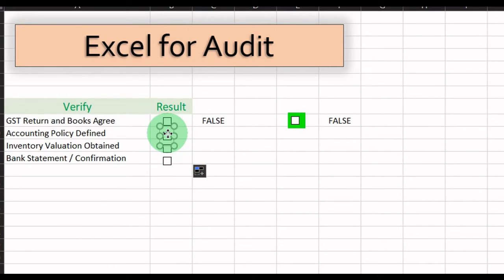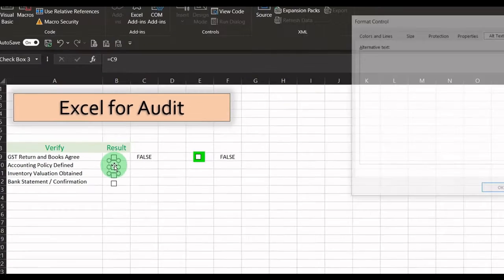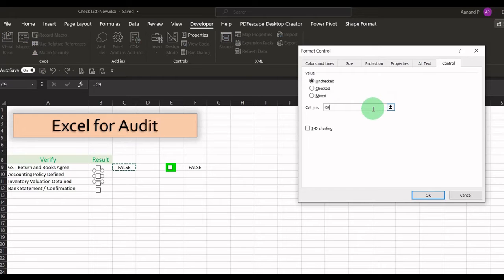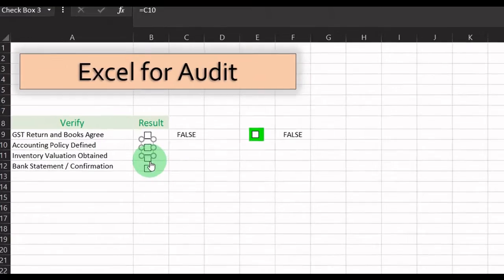To copy the checkbox to subsequent rows, select the cell in which you have created the checkbox and drag the fill handle down to fill the bottom rows. Once checkbox are filled to all rows, you need to enter the cell link again to change the same to appropriate cell. By default, when you copy, the cell reference does not change as we do while copying formulas.